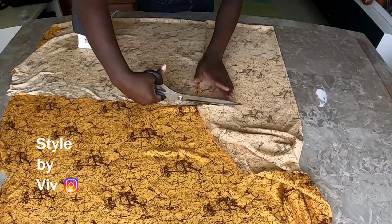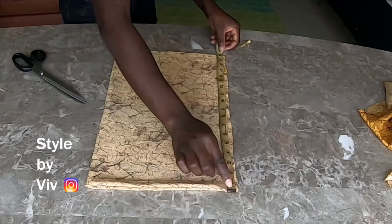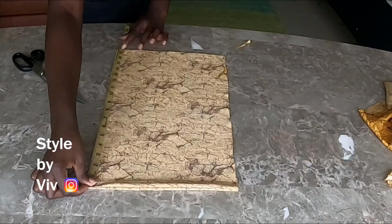I'm cutting the fabric on fold. So right here, I have two pieces, the back and the front piece. Now I'm going to double check my measurements, the length and the width.